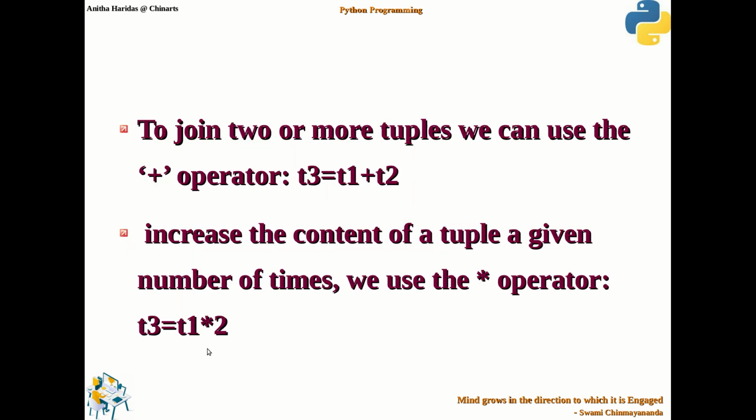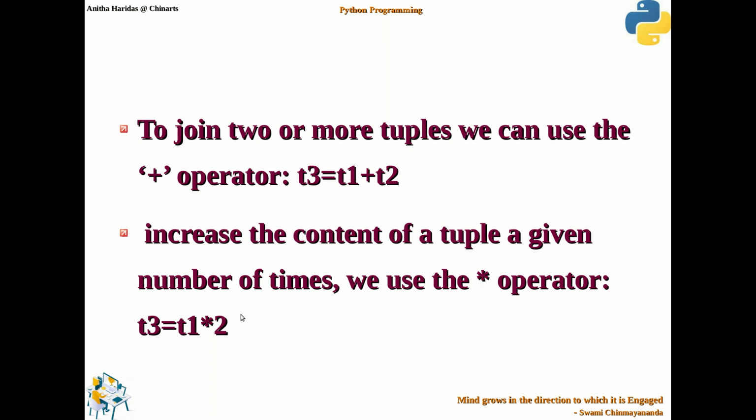Okay. Now, apart from these operations, we can use the plus operator for joining two or more tuples. So this is how we will be using the plus operator for joining the tuples. Then, if you want to increase the content of a tuple a given number of times, we use the star operator.